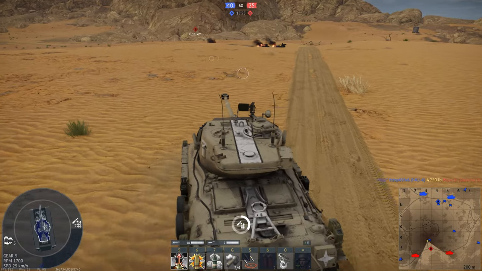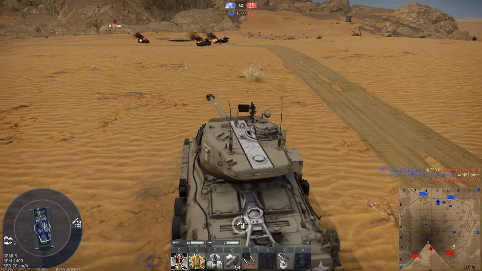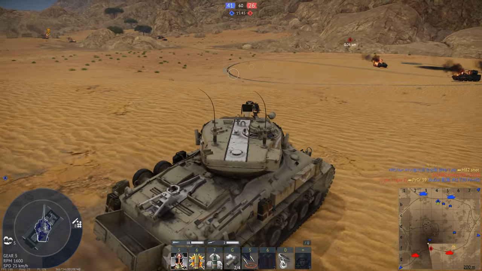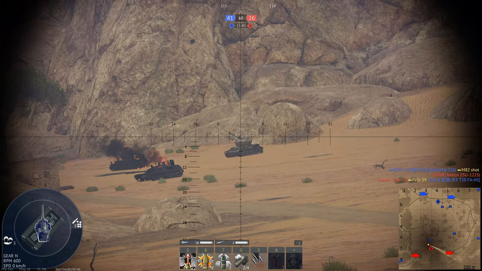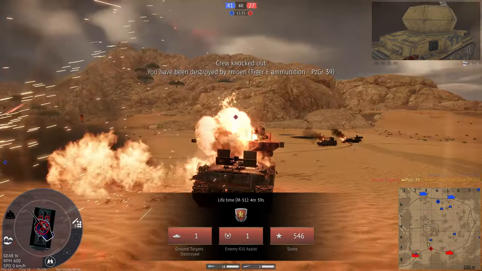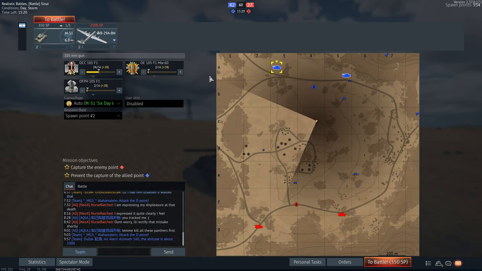I'm gonna push to B though. Oh, looks like we've tried to capture B and it just hasn't gone well. Now, why is the B parallel with their spawn? That seems a little bit too far pushed up. So they can just spawn in and you're cooked. So that's my point exactly, what's the point of having B? You can't capture it without dying when they spawn in.